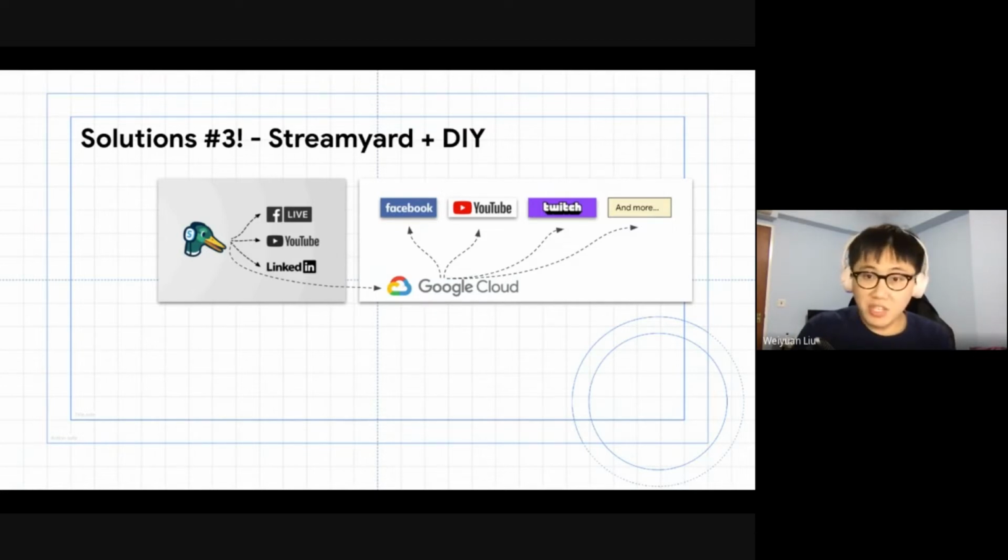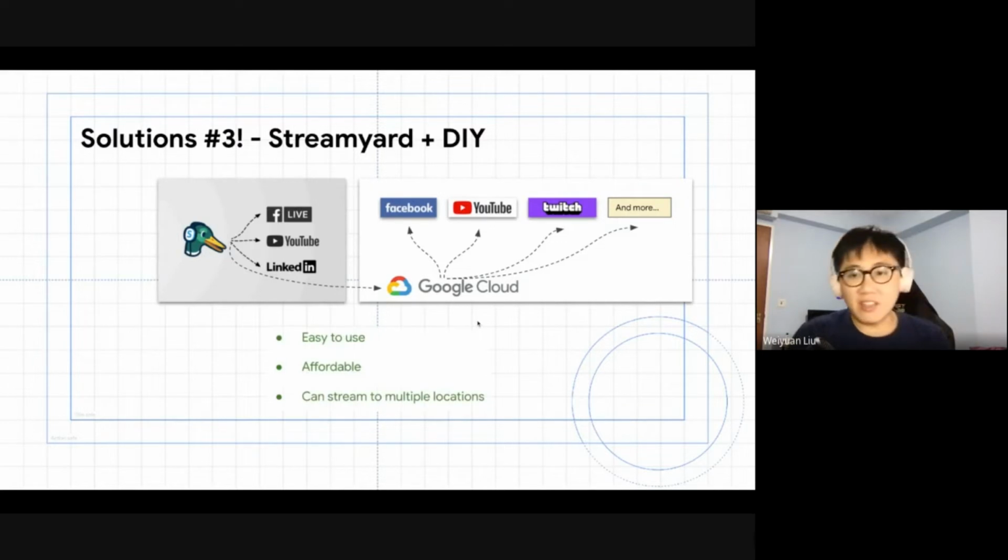In theory, we could do this by hosting our own application on Google Cloud and use this application to multiplex to even more destinations out there. So Facebook, YouTube, Twitch, all these different destinations can be supported as long as we configure it within our application. Okay, so looking at this enhanced solution, we are able to reach a point where we can meet all these different challenges, in theory at this point.